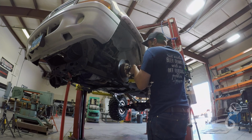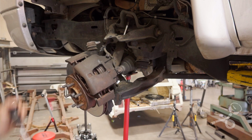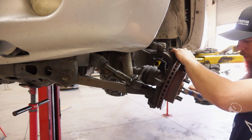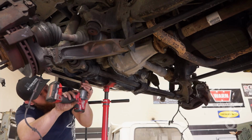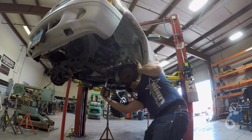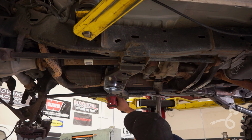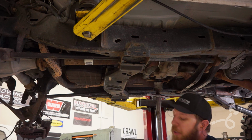That is a serious cotter here. Sway bar! Just in case you're wondering, yes, the tranny is supported by this jack right here, so we're all good to go.